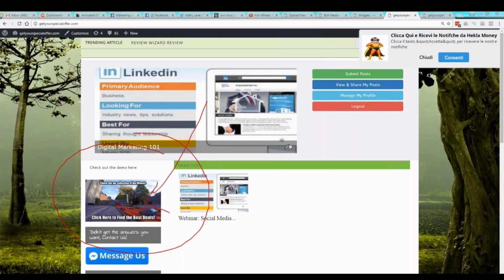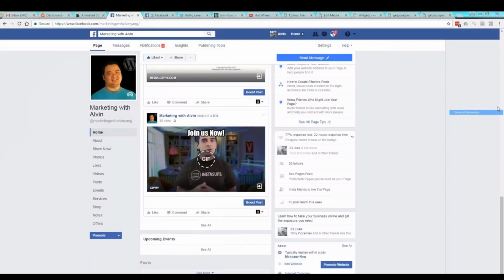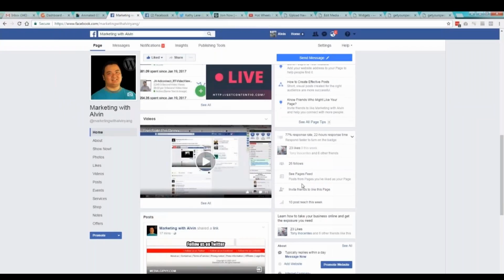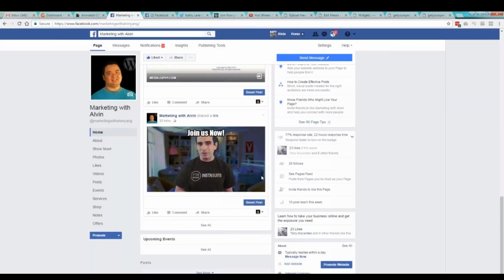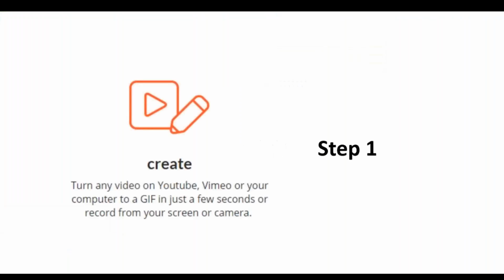All right. So guys, again, this is a very cool tool that will help you create better banners and even get more clicks and engagement from your regular content. So if you do any kind of webinars, if you want to create your own buttons that you can use, as well, of course, if you want to sell this to clients, you'll be able to do that with this tool. It's a simple 3-step process.